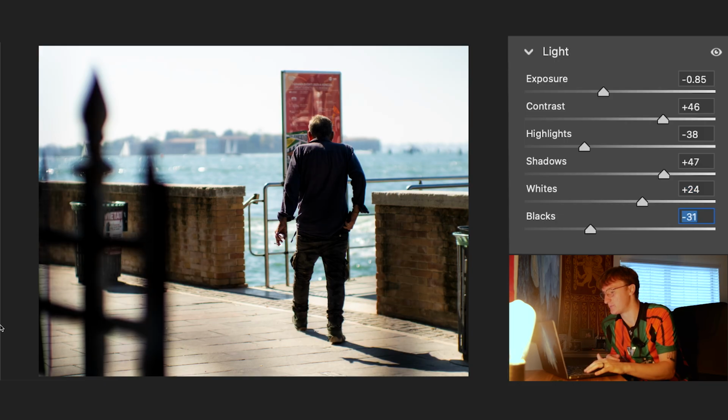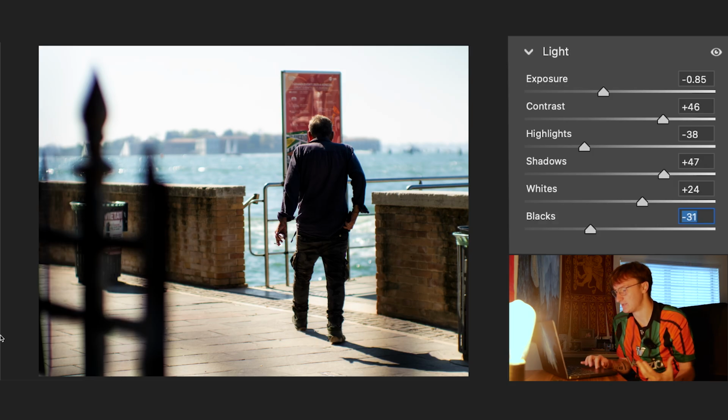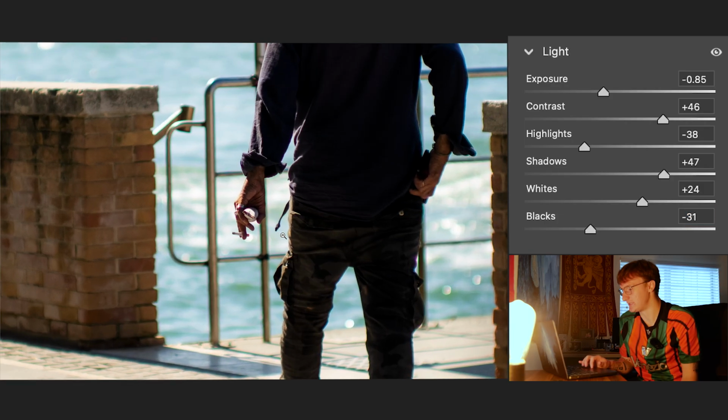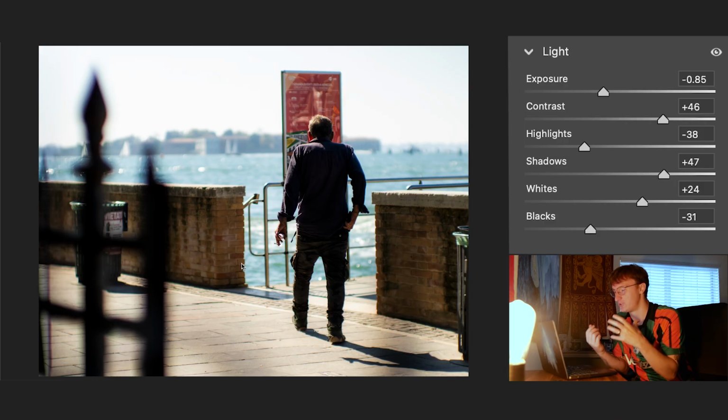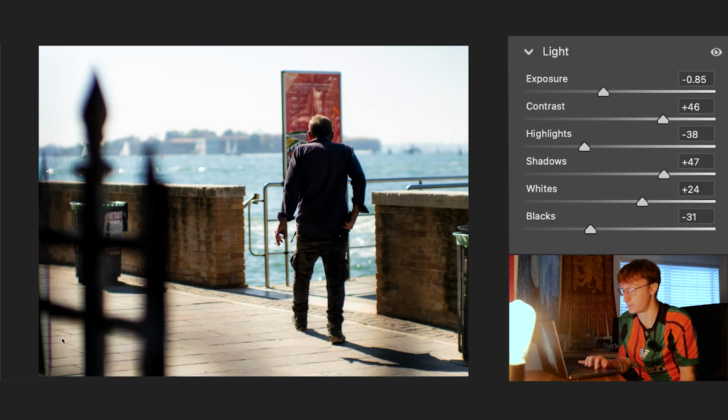Up the whites and drop the blacks. Very contrasty image here. You know, I wish he wasn't right next to the red sign. He would stick out a little bit more, but this is a nice image, a lot of detail, and specifically his hand with the cigarette and whatever else is in his hand is very visible and sharp. So that's what I was going for there. I mean, not a perfect image, but I like the edit.